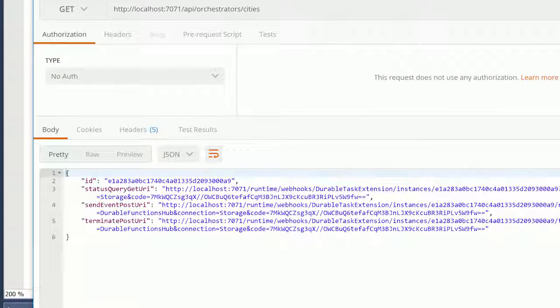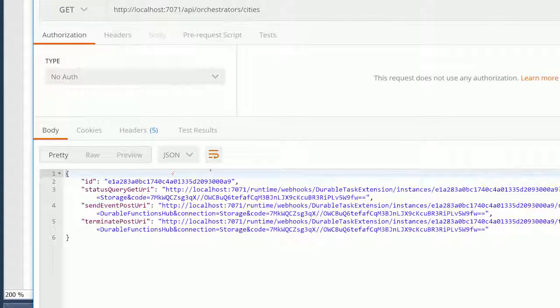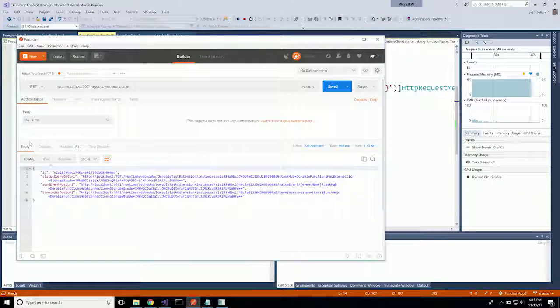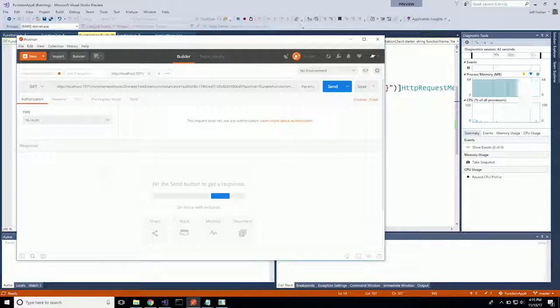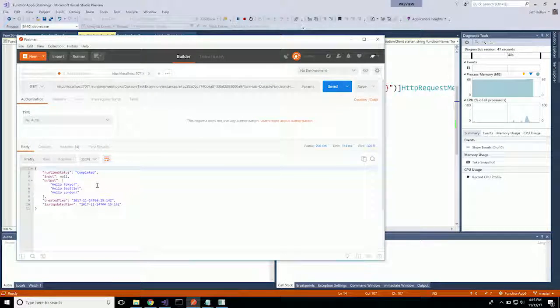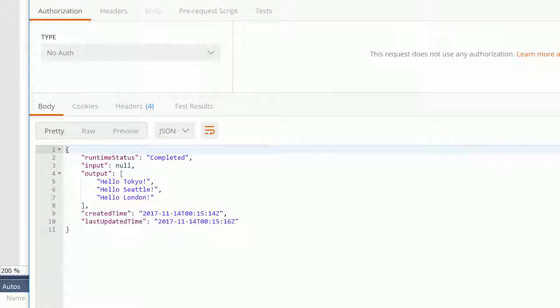You'll notice it didn't actually send back the hello to the different cities because it had to go spin off this orchestrator process, which could take a long time. So it's actually given me a URL to check the status, a URL if I want to post events to that orchestrator, maybe if I have to wait for human intervention, and a URL where I could terminate it. Let's just look at the status one because it should be done. It's not doing anything complicated. And you'll notice here that the status was completed successfully. It called that function 3 times, and everything happened as I wanted it to.